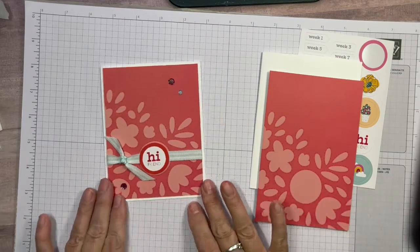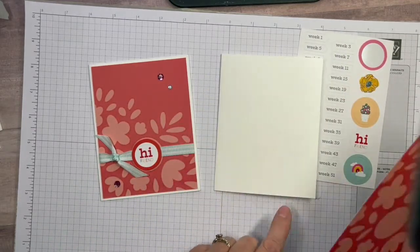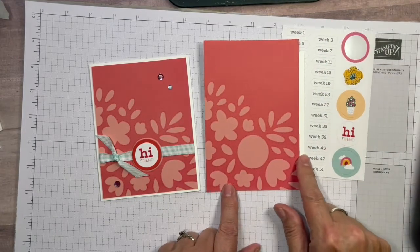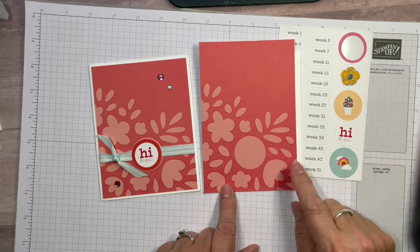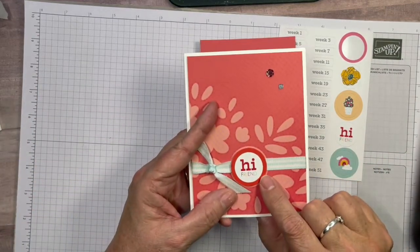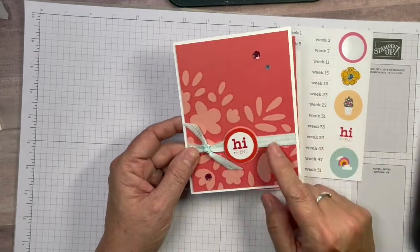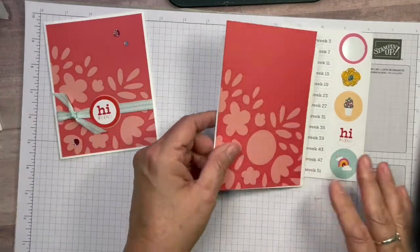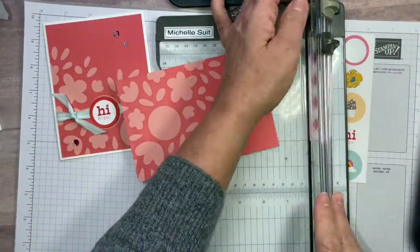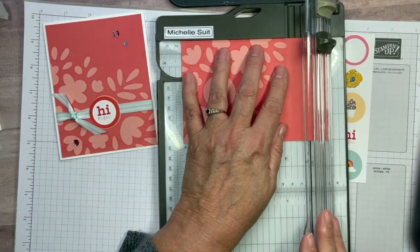So this is pretty simple. This was a basic white thick cardstock card base. Then we have one of our 4x6 Memories and More cards, and you're going to need your cardstock stickers. Now, I did notice when I pulled my kit out, mine doesn't have this little Poppy Parade circle, so I'll show you how I got around that in case yours is missing that also. And we're going to use a little bit of that ribbon. So let's cut our card down to 5¼ by 4.